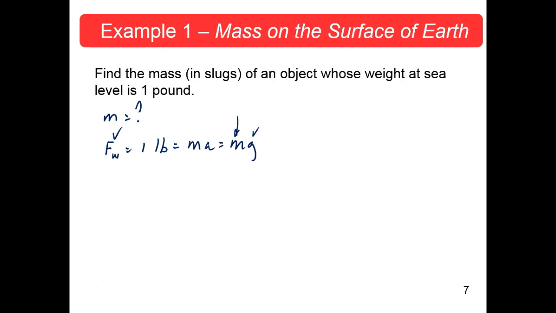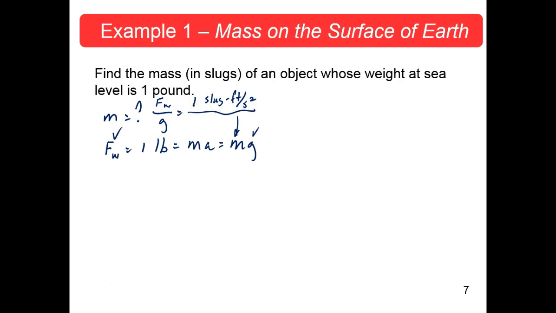So what Patrick just did was mass is equal to the force due to weight, or just the weight, divided by g. Well, this weight is 1 pound, but rather than writing pound as pounds, we'll write it in its fundamental units, which you never do, but we're going to do it now. That's a slug foot per second squared. And we're going to divide that by the acceleration due to gravity.